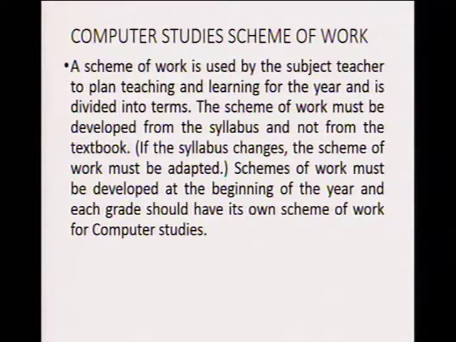In education, a scheme of work is a planned work by a subject teacher that states how the syllabus will be covered, when it's going to be covered, how you are going to cover your work, from the beginning of the year to the end of the year. So it's a year plan. It's an academic year plan for teaching and learning. This does not include other activities. We're talking about the scheme of work.